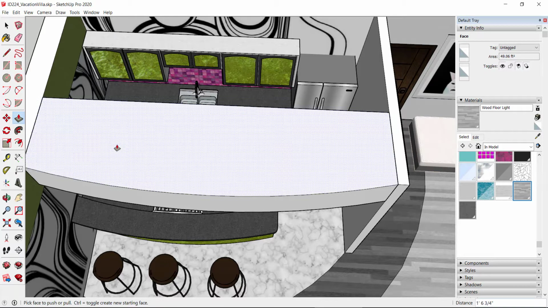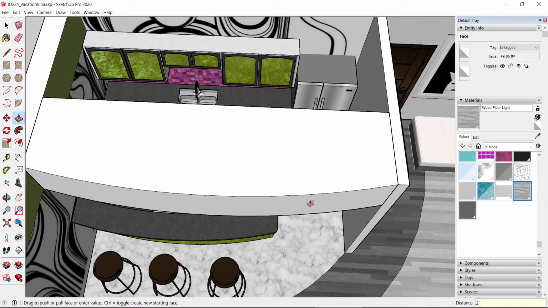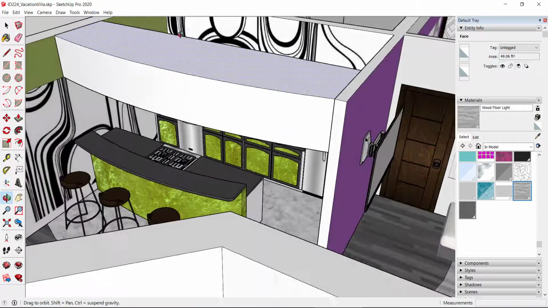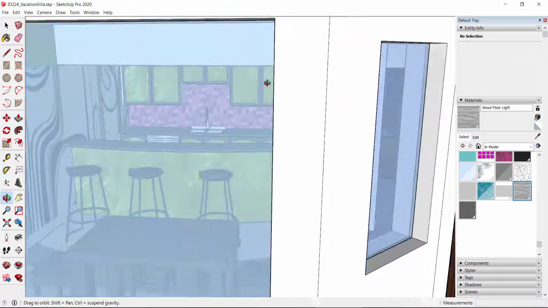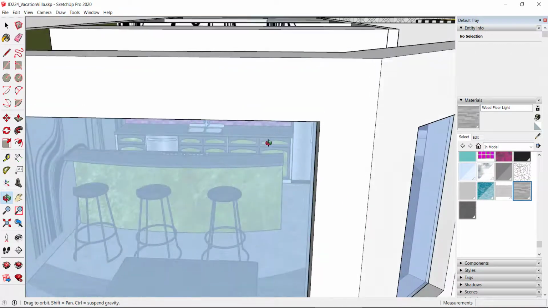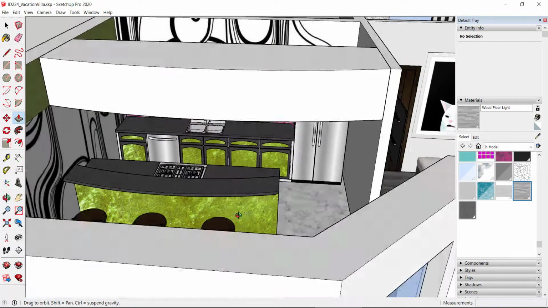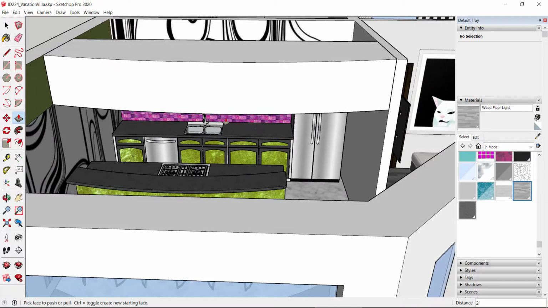And then I can decide how far. I'm going to start with 2 feet. What does that look like in this space? That's actually really nice. It keeps the kitchen fairly open, and it's not feeling like it's going to be right on top of me if I'm sitting here. And it'll give me a nice opportunity to put some pendant lights right underneath.